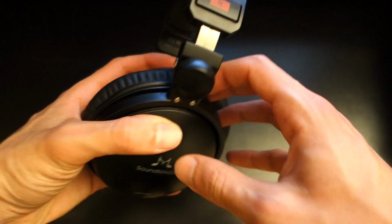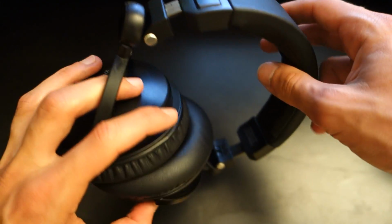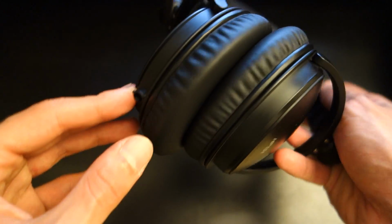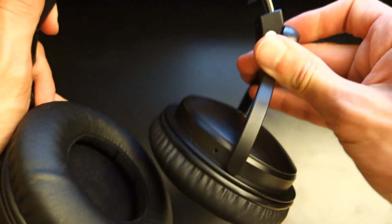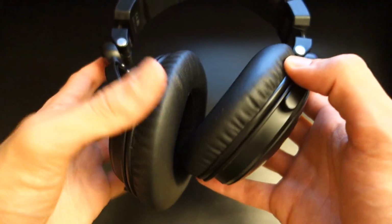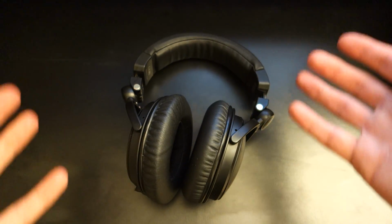Now the right and left indicators are really clear. They're red and blue, which is great to see. And as I said before, the left-hand driver is the one which has the plug going in. Now the hinge is absolutely fine. However, I did notice that sometimes after a little use you get a kind of squeaky noise which needs a bit of WD-40 basically. Other than that, the build quality is very good.